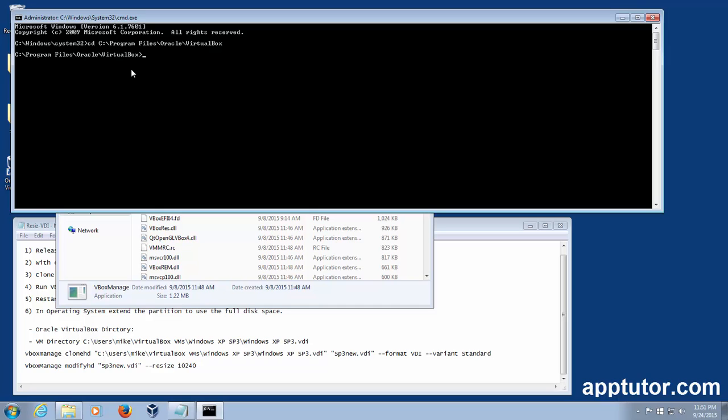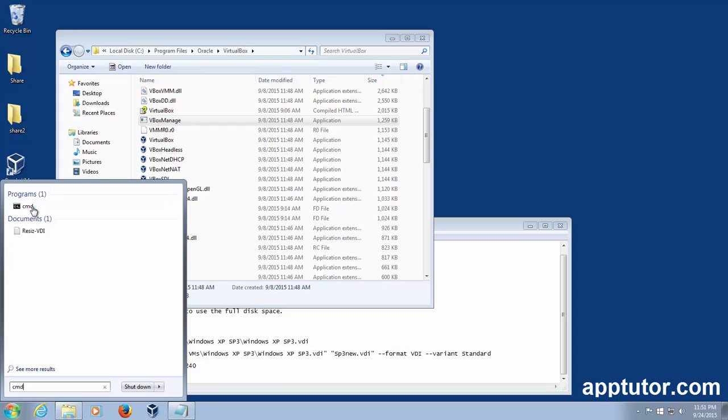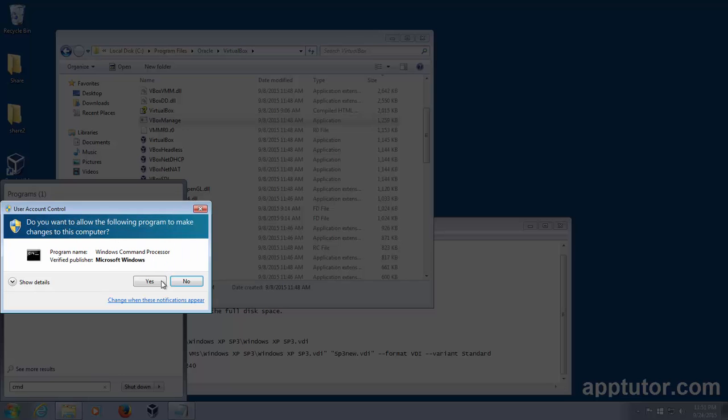Now, I know many of you may be very familiar with how to use a command line interface, but since some are not, I'm going to take a second here to explain how to get to this directory if you cannot copy and paste for whatever reason. I say that because sometimes these DOS windows in certain operating systems don't have a clipboard that carries the copy and paste. So let me close this out and start over. I'm going to go to Command, right click, run as administrator.